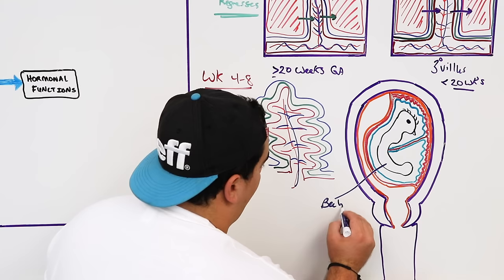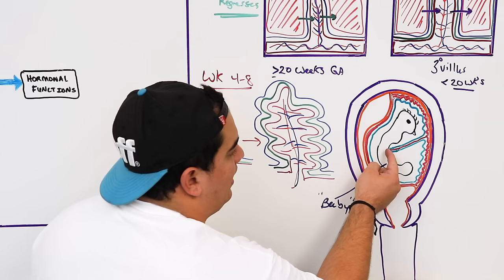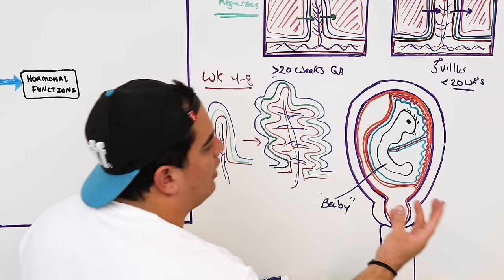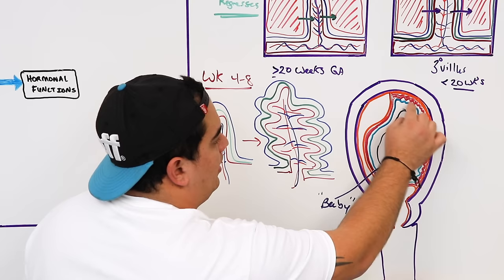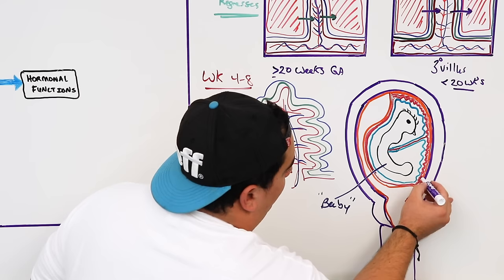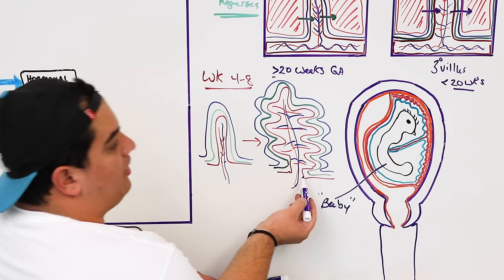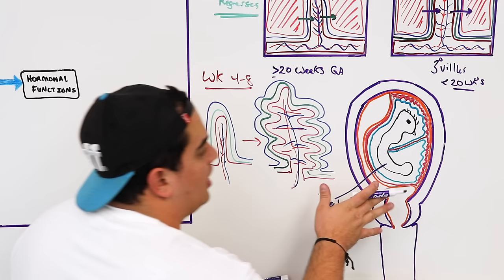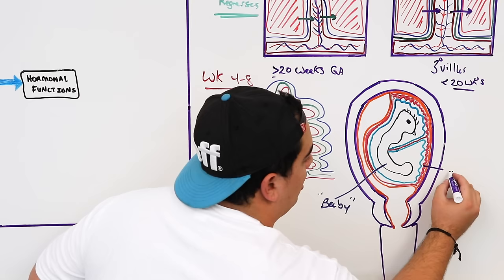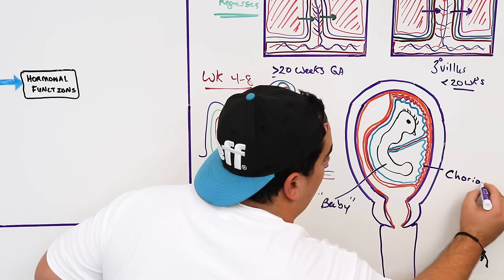What do we have here that's connecting the baby to the uterine lining? This is going to be the umbilical cord. And if you remember, running within that, if you want to be specific, you have the extraembryonic mesoderm. That runs out here, and then you get your chorionic structure. So we have the umbilical cord, and then here you have this little wavy membrane. This wavy membrane is basically a bunch of these structures protruding into the uterine lining. This is the chorion, because this is the tertiary chorionic villus. But all of them together make up what's called the chorion frondosum.